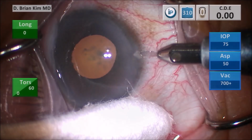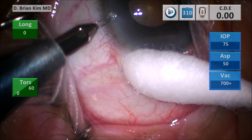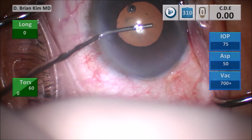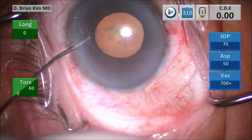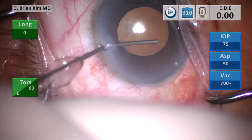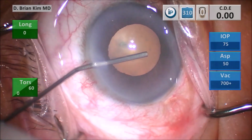I make my two paracenteses incisions. I inject intracameral lidocaine and epinephrine, and you can see I'm gently and slowly going on top of the iris and also under the iris, very gently, gentle pulses to help make sure that epinephrine gets all the way around. I inject my dispersive viscoelastic into the anterior chamber, and then I do my triplanar corneal incision.